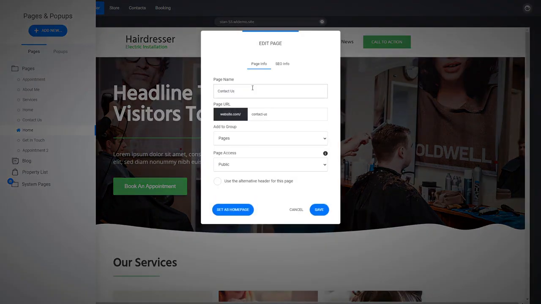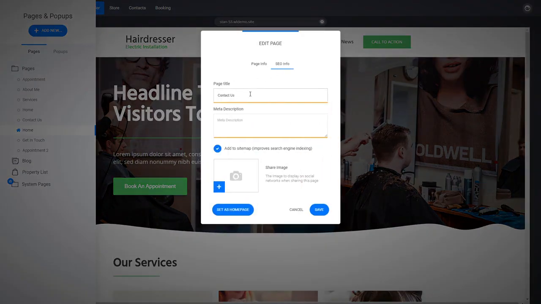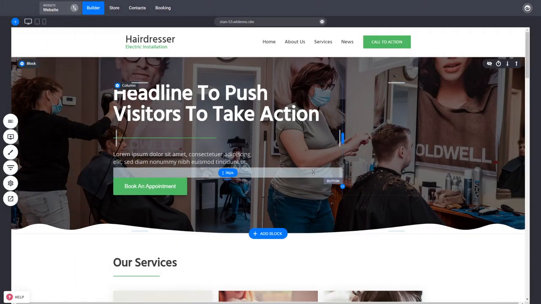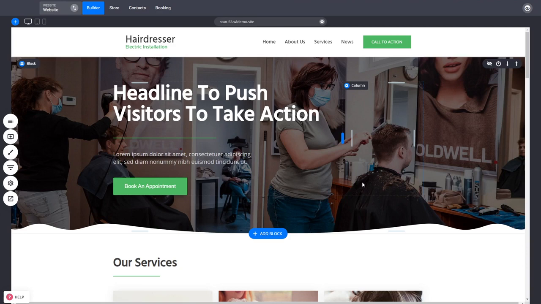But again, be conscious that it has to have some of the important keywords. Here we can have, get in touch, contact us for your next hairdressing appointment or whatever, and some meta description as well, so that these pages can also rank in Google very well, or other search engines, of course. So this is about the meta title and description. Be compelling. It has to be sentences, something that people can read, and have some of your keywords inside of them.